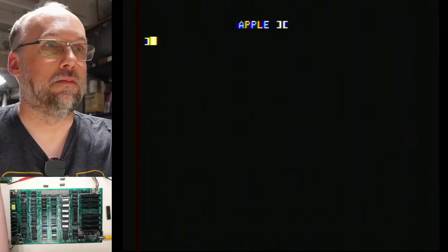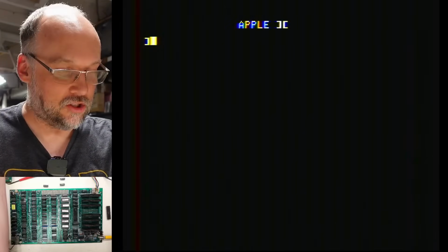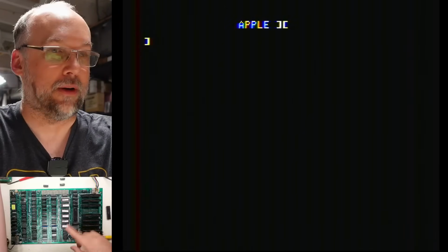Okay, all 48K are repopulated. I used all the Siemens chips, including some of the ones that I had tested bad, and then I put a couple MOSTEC in here because there's a few missing. Let's see what happens if I turn this thing on. Okay, doesn't mean the chips are good or bad, but it means they're not crashing the bus.